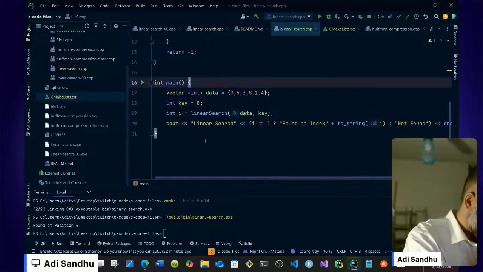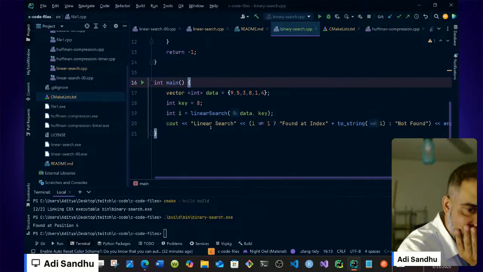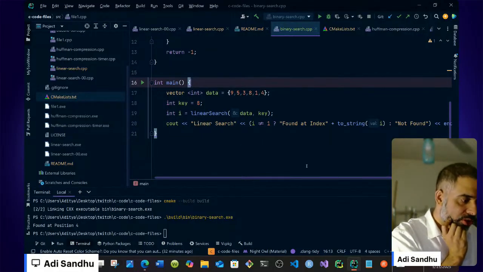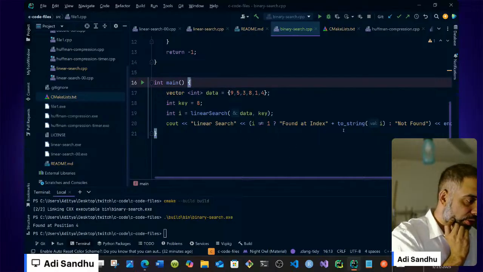Like that. So what does this thing do? This will put it out like a linear search. Is not equal to this the value. It's found at index, not found, and line.